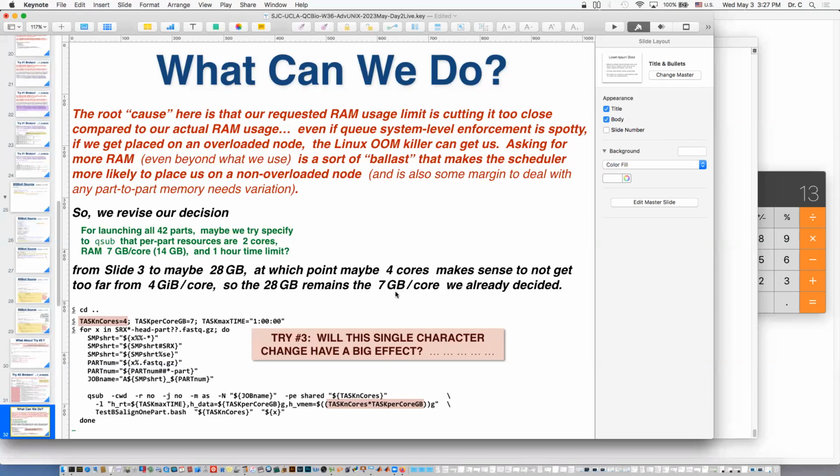Anyway, the lesson is that the root cause here is really that 7 times 2, we had 2 nodes, 7 gigs around each, 14. It's just cutting it too close. It's just not enough. Either we ourselves are floating around over that limit, or other people are, but we need to increase the amount of RAM we ask for. By telling the scheduler we need more memory than we ask for, we're giving ourselves some ballast that we can give to other processes that happen to be on our node. Like if I say, oh, I really need 30, but I don't need 30, I need 10.